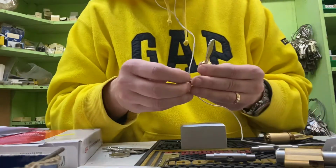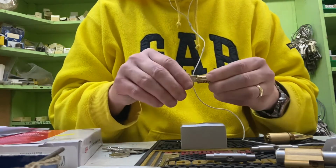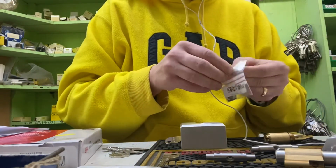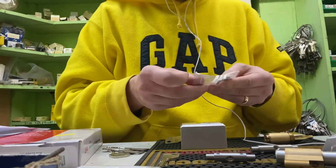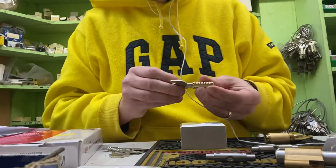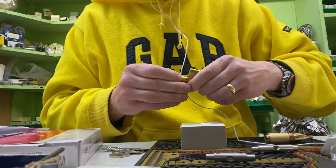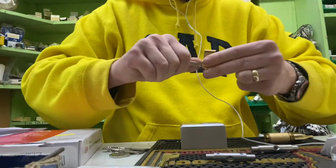So we pop our locking sidebar in. Our locking sidebar sits nice and level. And we have our unique sidebar. That's unique to Bar Security. This is what provides the key security and the patent. It pops on the other side. Let's pop that together. And you see, key turns nice and free.